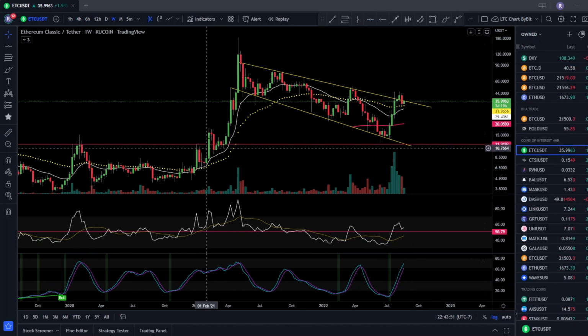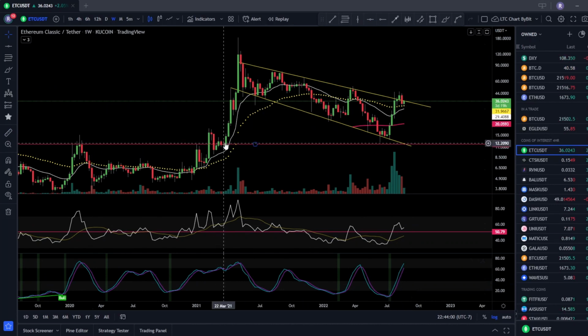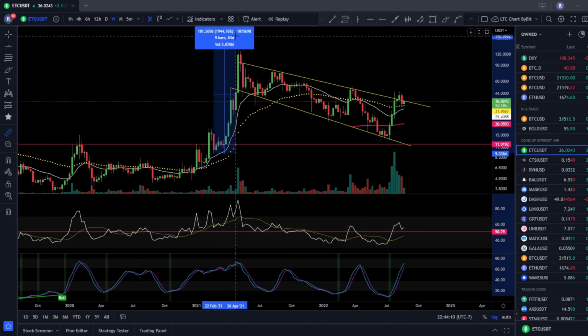And after we fell below the resistance, we found the 20, and we're finding the 50 right now, soon to be the 20. And then we continued to ride up. The time it took from breaking through that resistance, and the amount of profit we got, if you made it all the way to the top, was roughly 2,000% in just over 2 months.